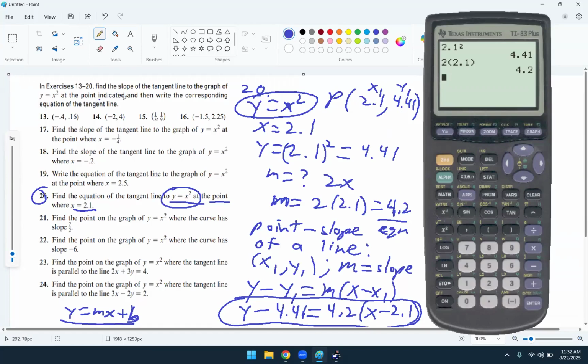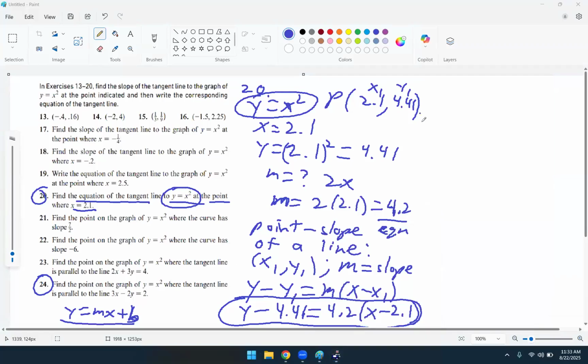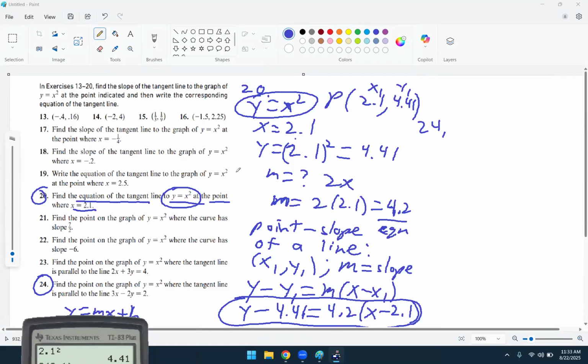It says, find the equation of the tangent line, using the point slope equation. Again, I would prefer the slope intercept equation, but that's what your book wants. All right. Not too bad at all. Let's just try another one here. Let's look at number 24. I'm going to slide my calculator away for right now, give myself some space here. Let's do 24.